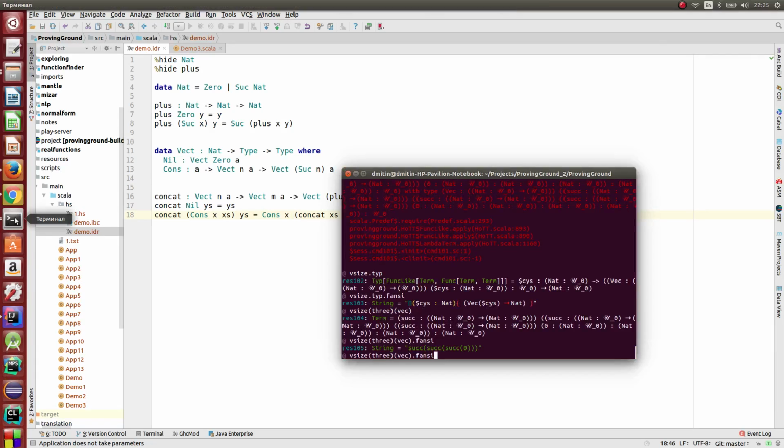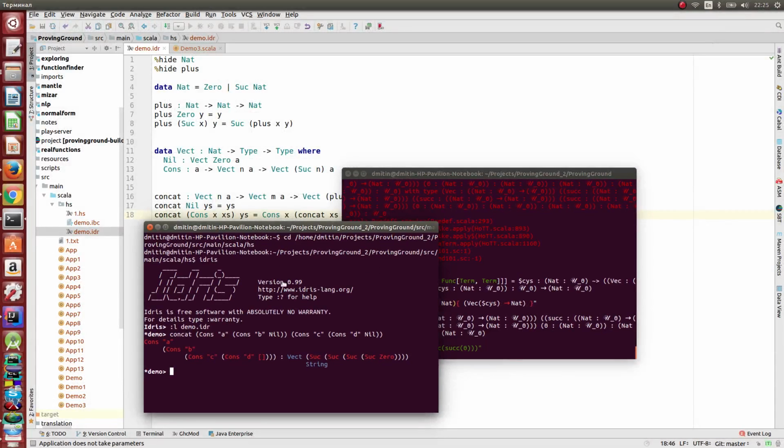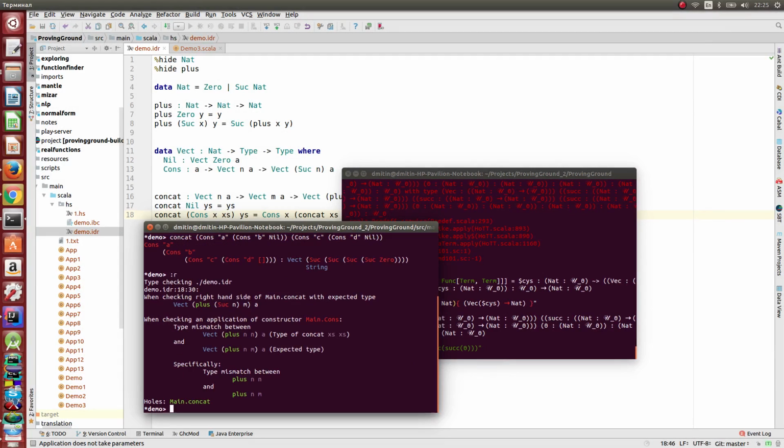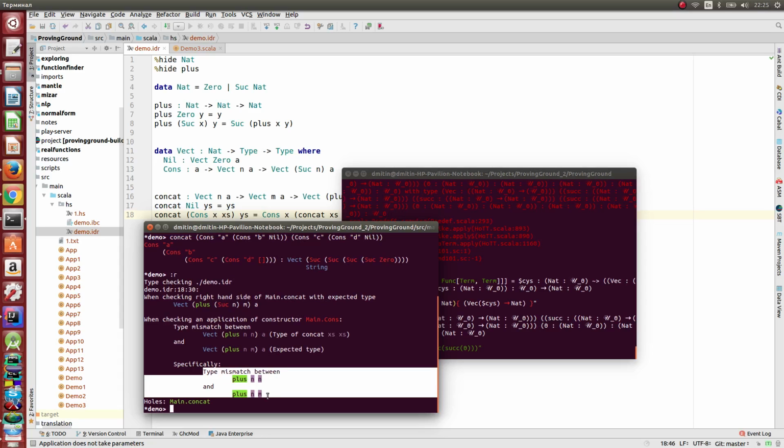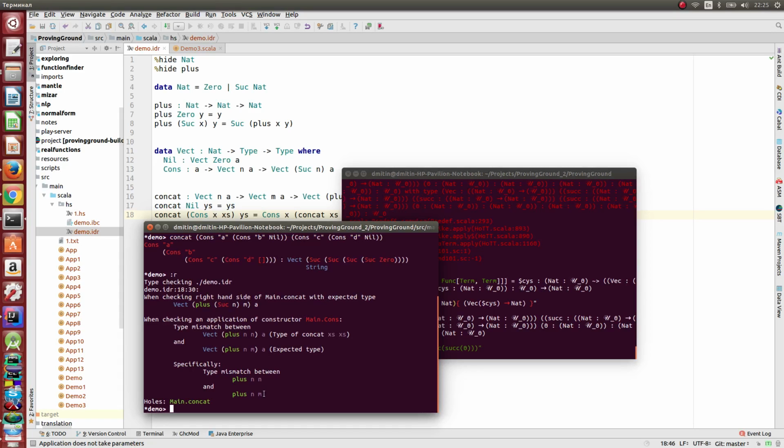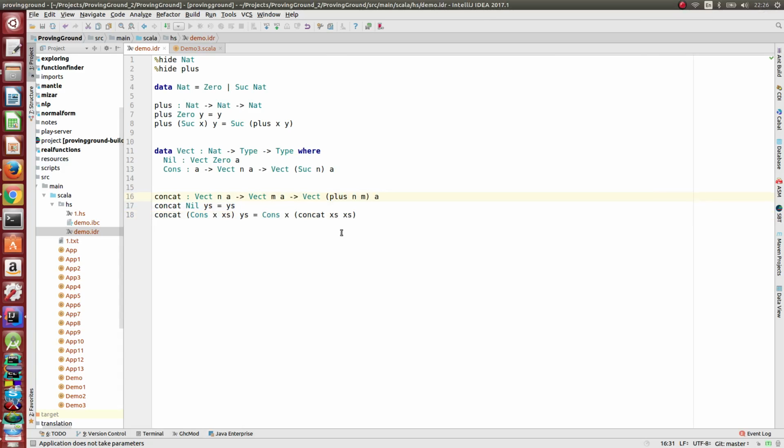Let's try to compile it. We reload our file in Idris REPL. Okay, and we see that there is an error message. Yes, type mismatch between n n and n m. So we can avoid such typos.